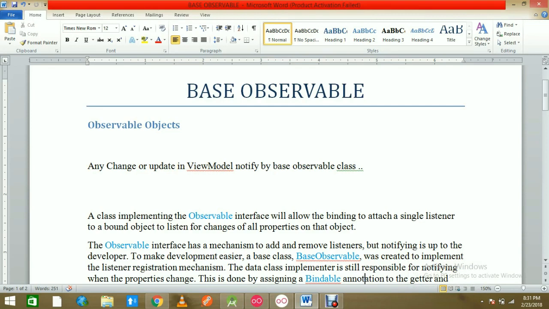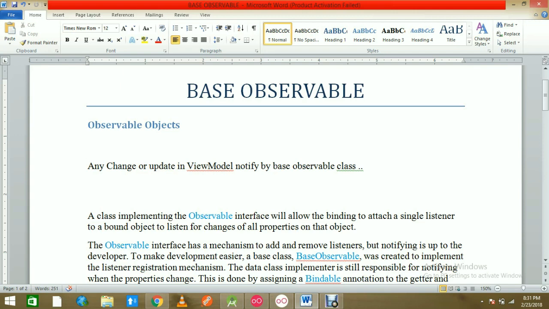And now today we have another session on the base observable in MVVM or data binding techniques. Today I will show you how we can use this base observable class, or how we bind the bindable annotations in our model views or view models. That's very important because of the incoming tutorials that I will upload next week. That will be the use of this base observable class in two-way communication, in two-way binding, we can say, in our projects or our apps.